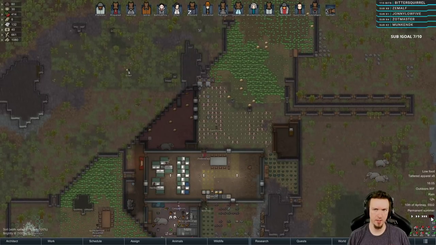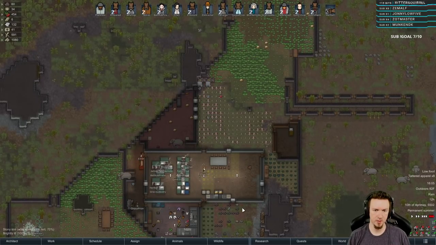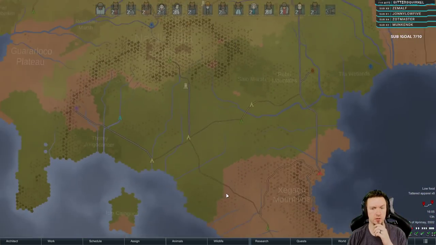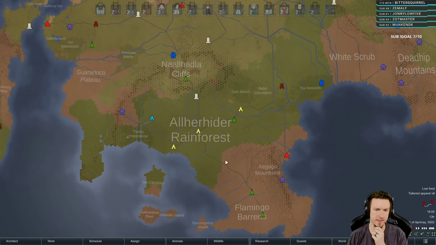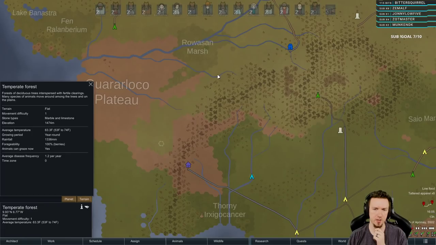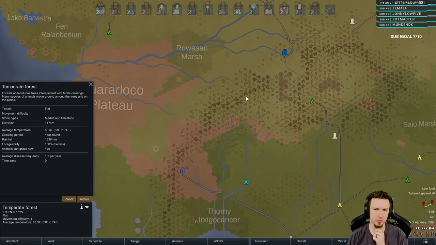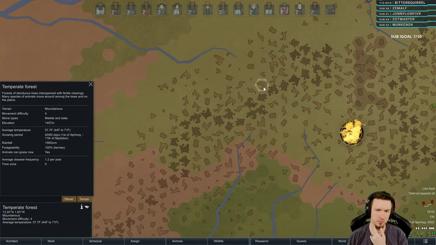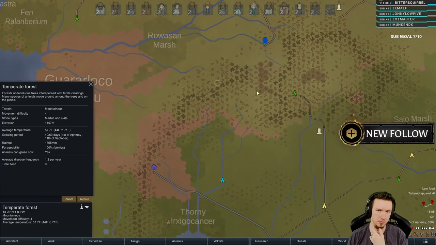Alright, we're gonna start colony number 2, guys. Get all of our eggs out of this basket. Let's go figure out where we're gonna settle. Do you want to do another rainforest one? I might go up here. 40, 60... Our community grows.